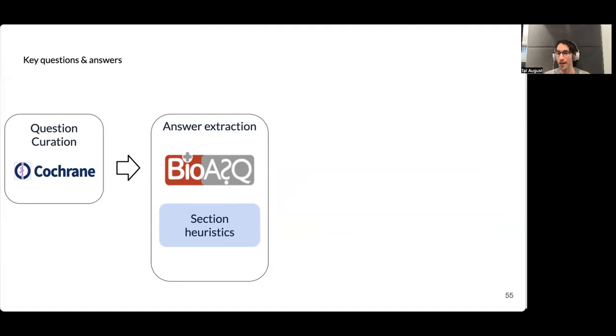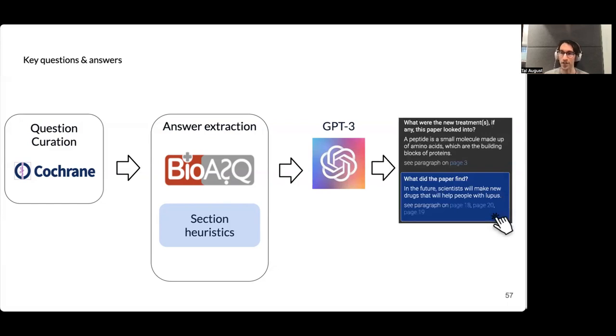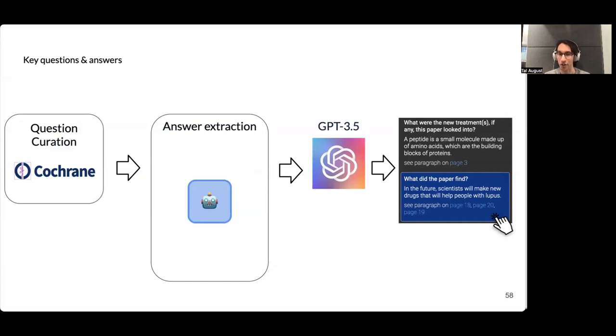And because the original model was trained on extracting answers from a paper at the word or phrase level, we instead used some heuristics to collect section answers, so answers at the section level, to link to the key questions. We then simplified these passages using GPT-3 the same way as we did for the section summaries, and that gave us a list of key questions and their answers in the paper. Now, again, as an update, this answer extraction step can now be done by language models, and using newer language models for the simplification step leads to more coherent plain language answers.